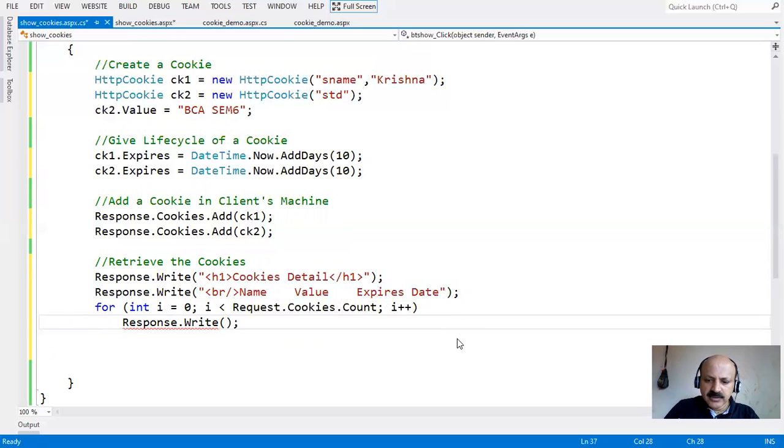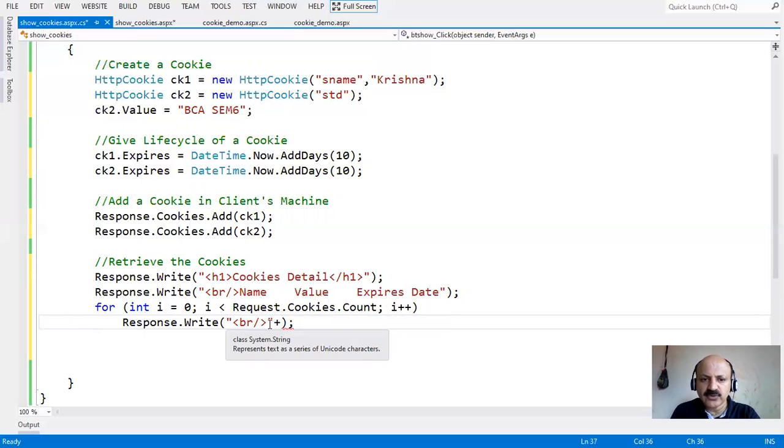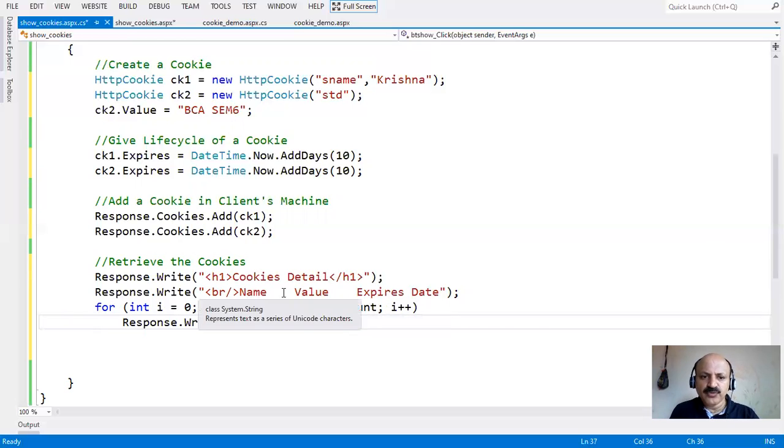So let us start, and here also provide one br tag for the next line, and first the heading is name. Here the heading is already provided above, so it is not required here. I am giving it before the for loop. If you take the heading inside the loop, then every time your heading is printed in the for loop, repeating that number of times. Like four cookies we have to create: first two cookies, username and password, in the first page, and secret 1 and 2 in this page. So the heading would be printed 4 times. So we give it above the loop, outside of the loop. That is the benefit: no heading repetition, just the value changes.